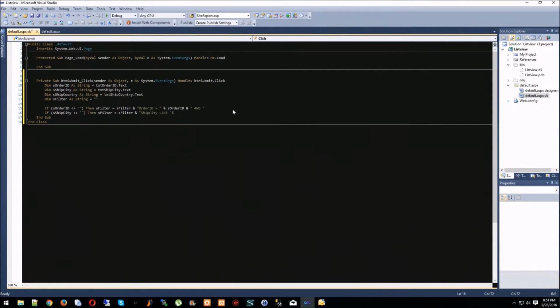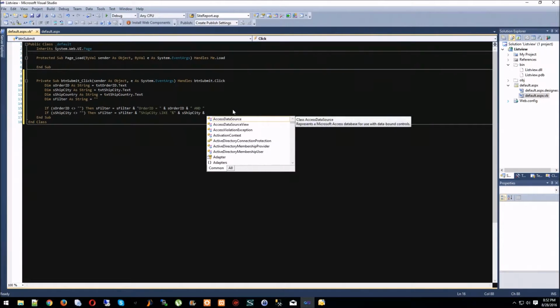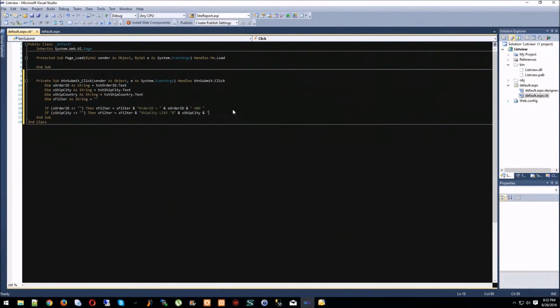And then we need to close this off, and then we need to concatenate, which is going to be sShipCity. And we're going to concatenate again. We're going to open up our quote, and we're going to put another wildcard sign, and another apostrophe to close that off, and we're going to type in the word and, space it, and then close it off again, and that's going to be that one right there, as you can see.